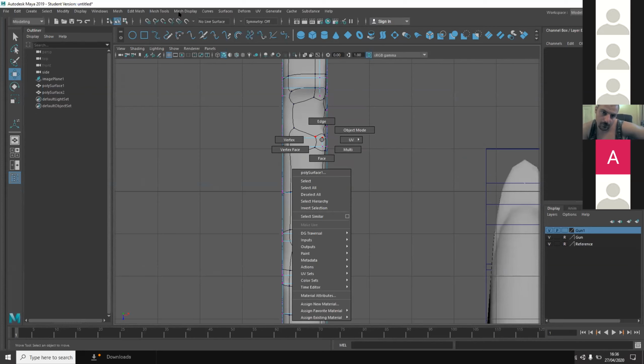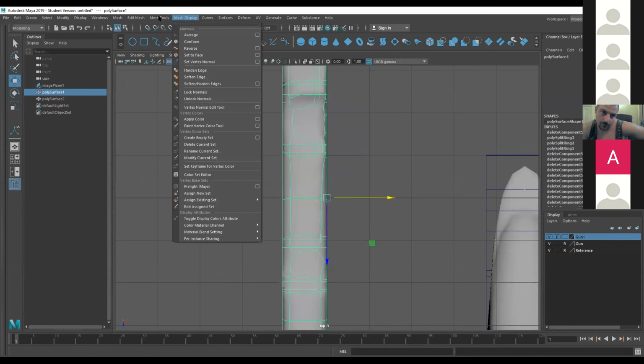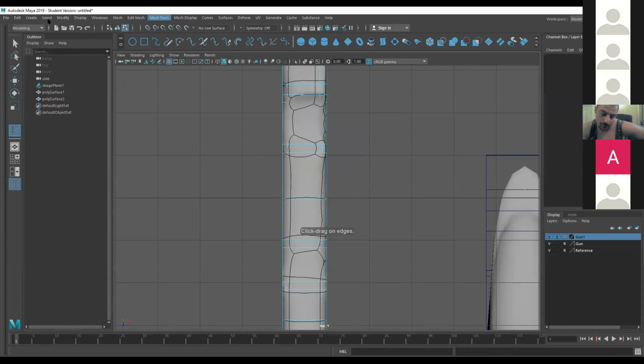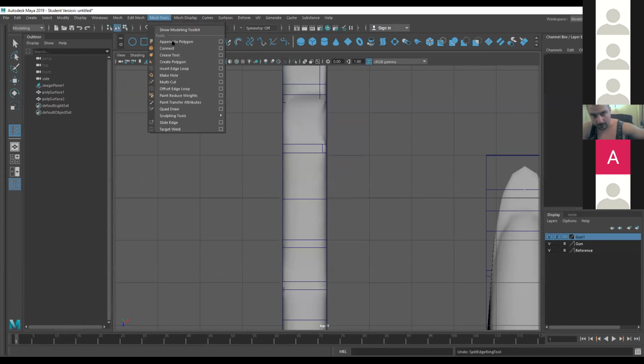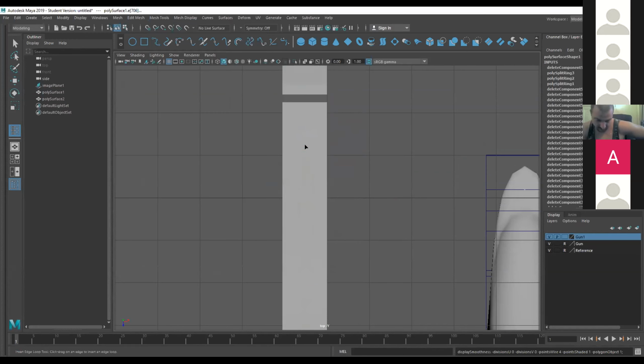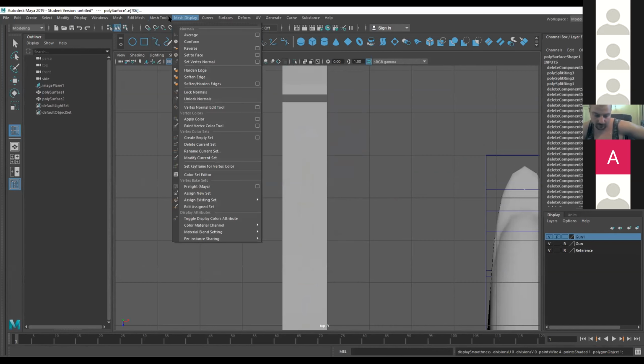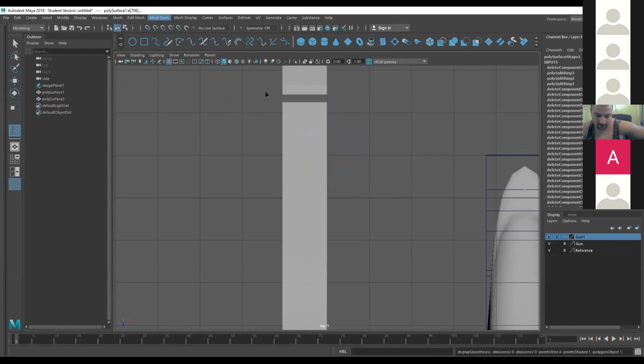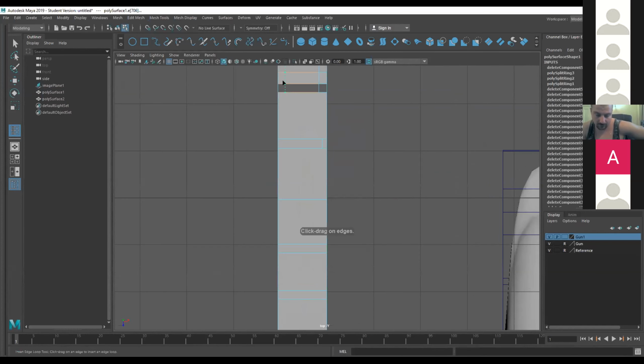Okay, because I did try doing that, and then it did this. Wait, hold on. Okay, go back to number one, please. Before you do anything, go to number one. Press number one. Yeah. Now try to add the insert edge loop. Well, I'm trying to add it, it does this. But that's fine, so you can continue.